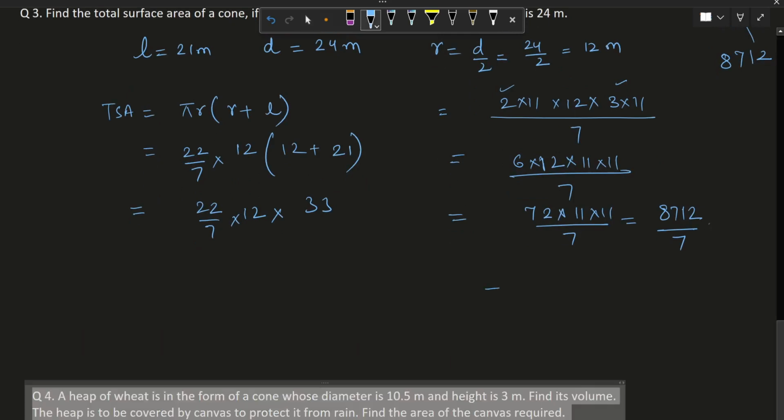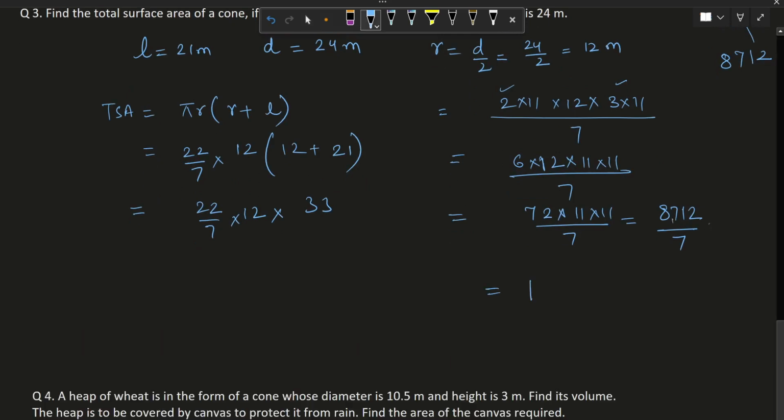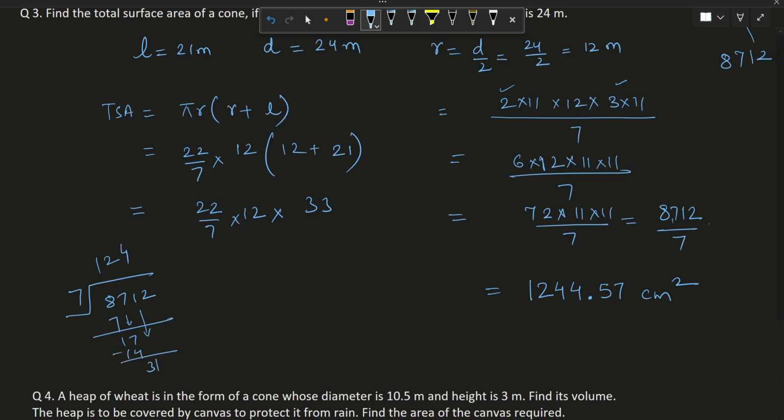Just do the division. 7 ones are 7, goes 17, 7 twos are 14, then 3, 31, 7 fours are 28, 31 minus 28 is 3, 32. So again it'll go by 4, then 4 comes out, then it'll be 5, and then 5. So approximately like that, centimeter square. Okay students, if you did not get how I did, I'll write it over here. 7 ones are 7, subtract, you bring down 7, 7 twos are 14, you minus, it's 3, you bring down 1, 7 fours are, this way I'm doing.